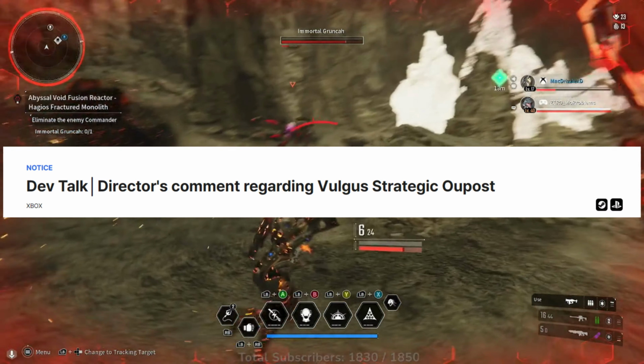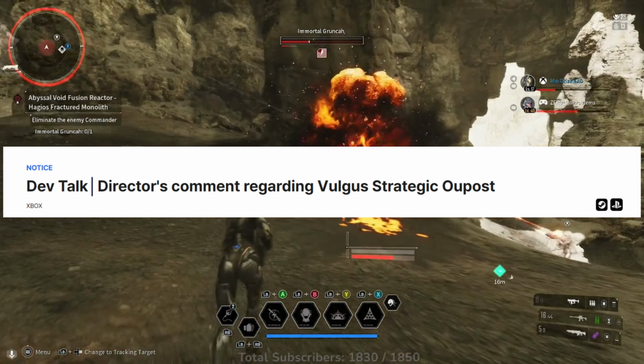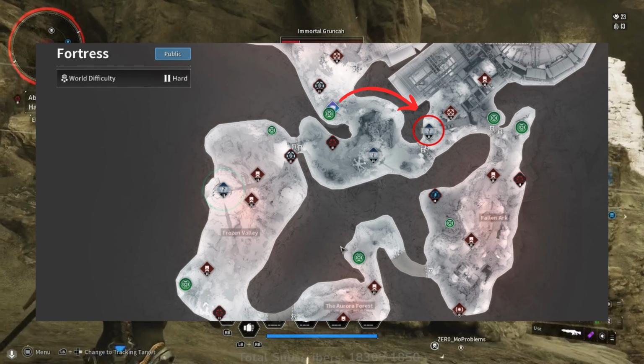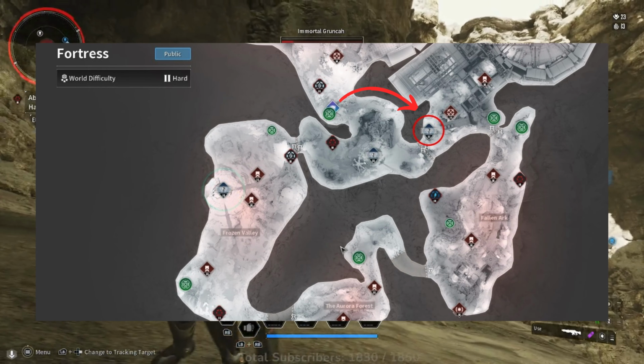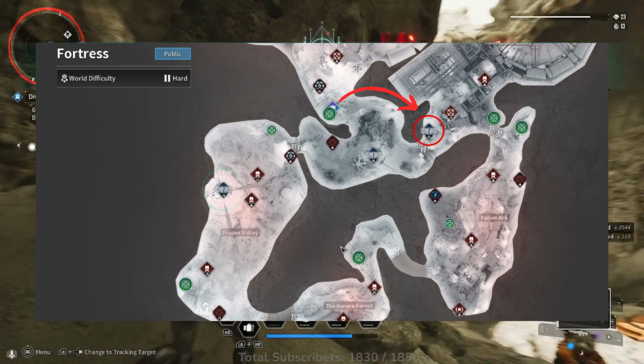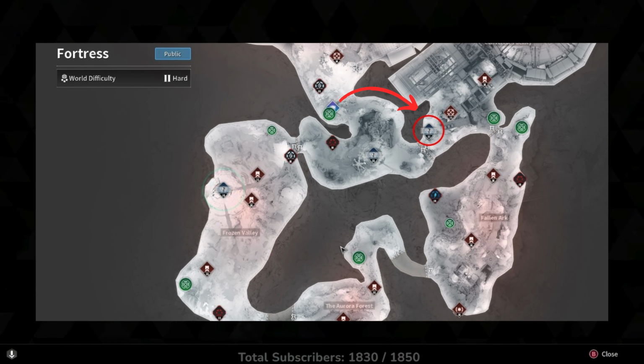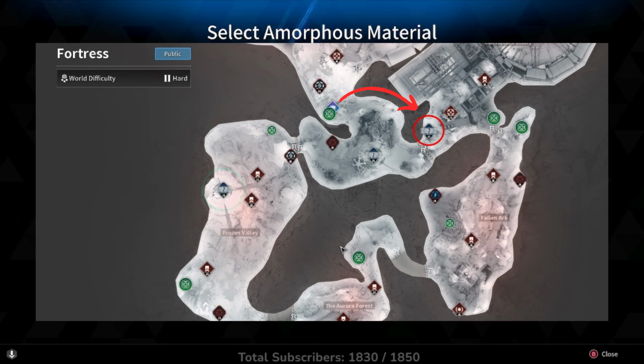This newly posted notice is called Dev Talk Director's Comment Regarding Valgus Strategic Outpost. If you don't know which one that is, it's one that we showed in our previous video that I was farming up for a certain ultimate bunny component I needed, where it's directly to the bottom right of where the wave mode to defend and the main spawn point is on Fortress.